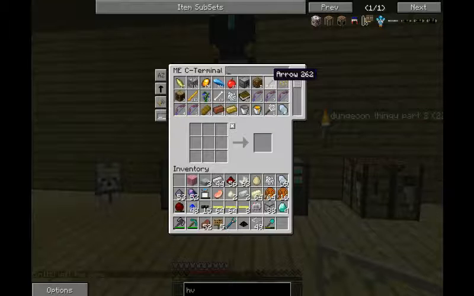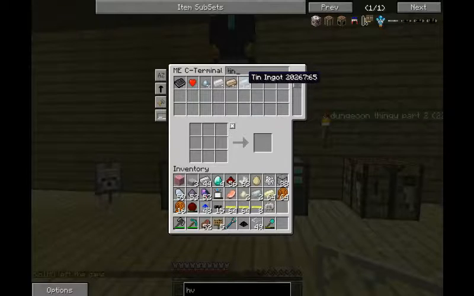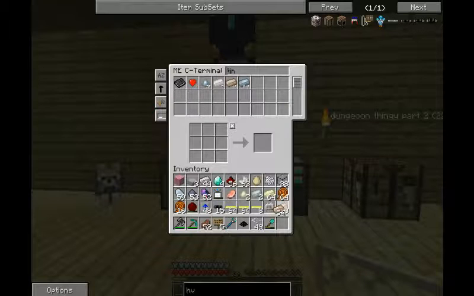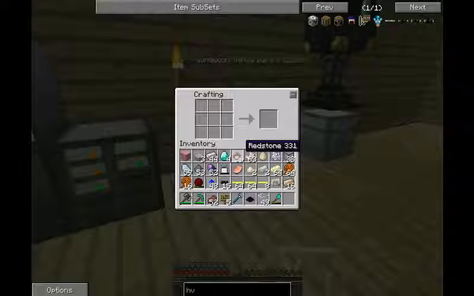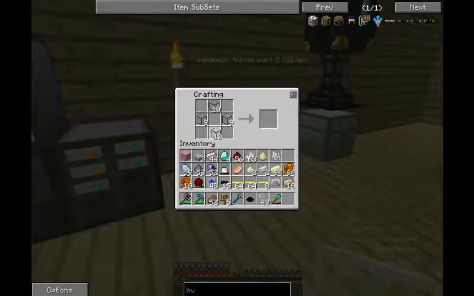And you're going to need a tin. Luckily, again, I'm making a lot of tins, so 1, 2, 3, 4. So I'm gonna need like 16 of these. Bam. All right, and diamond in the middle.